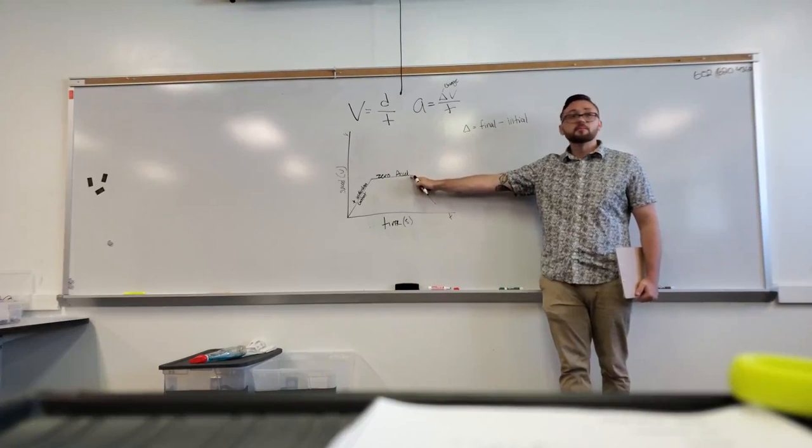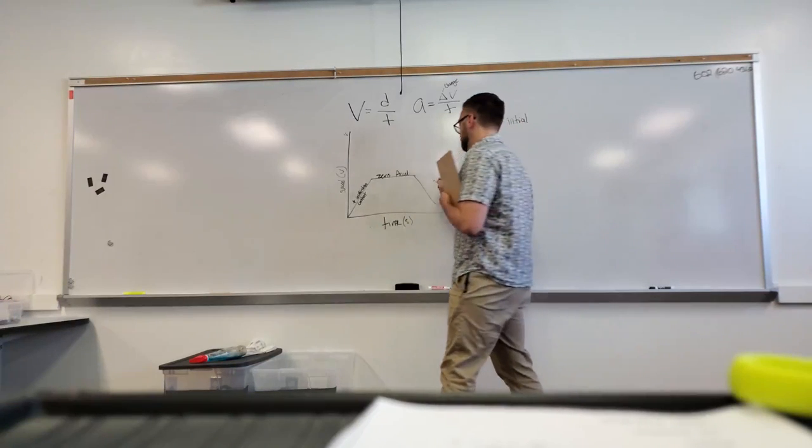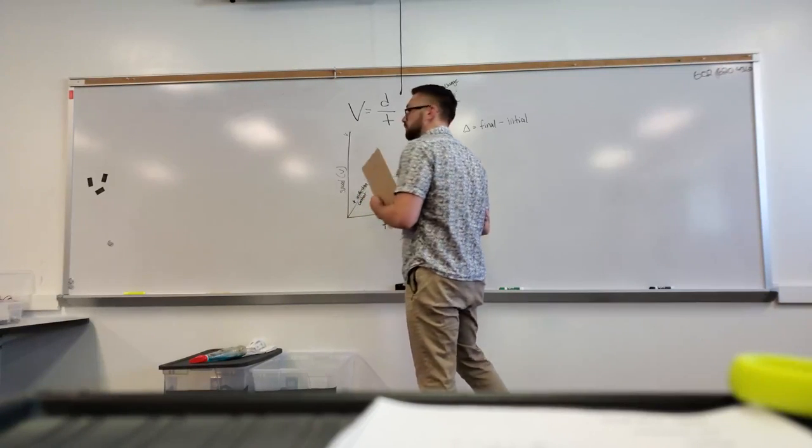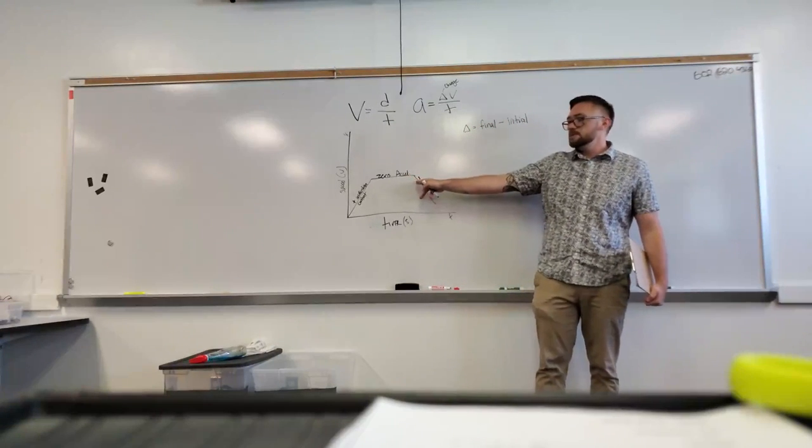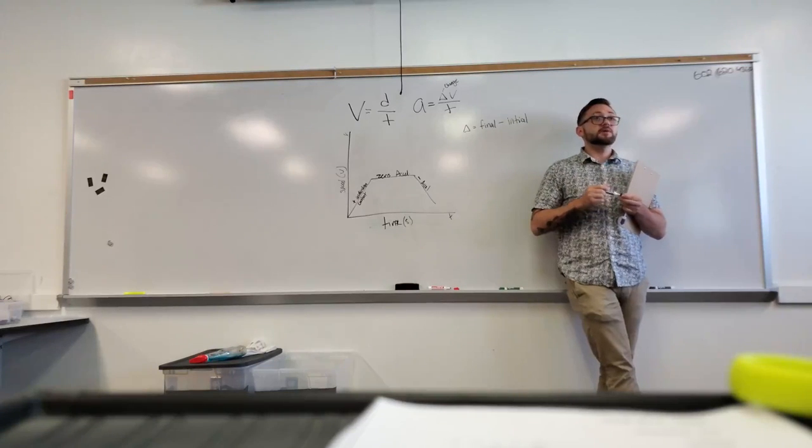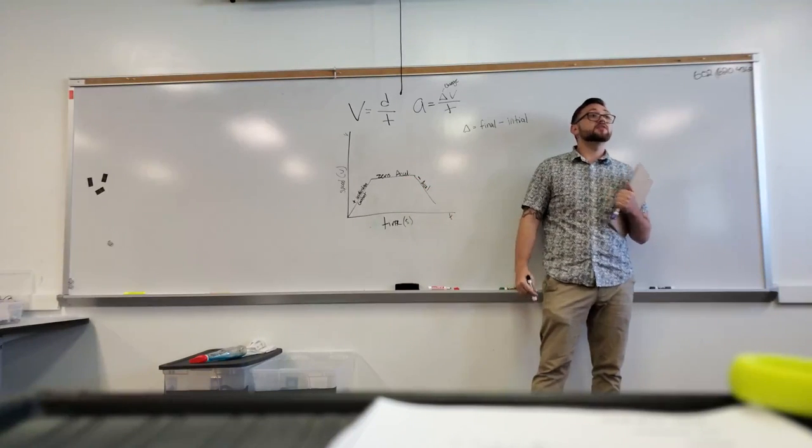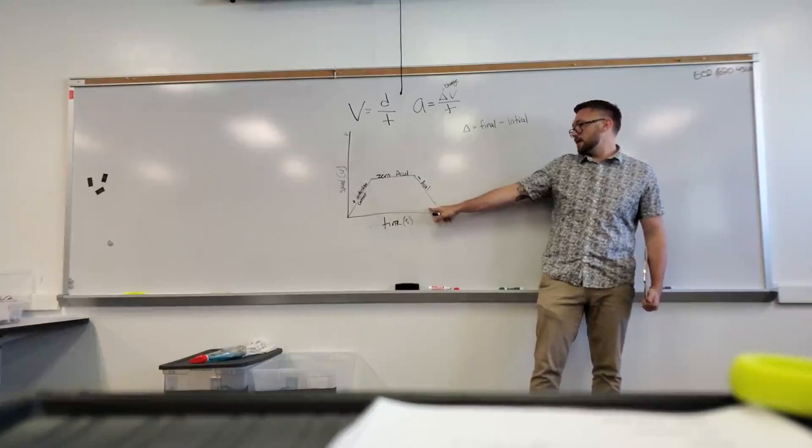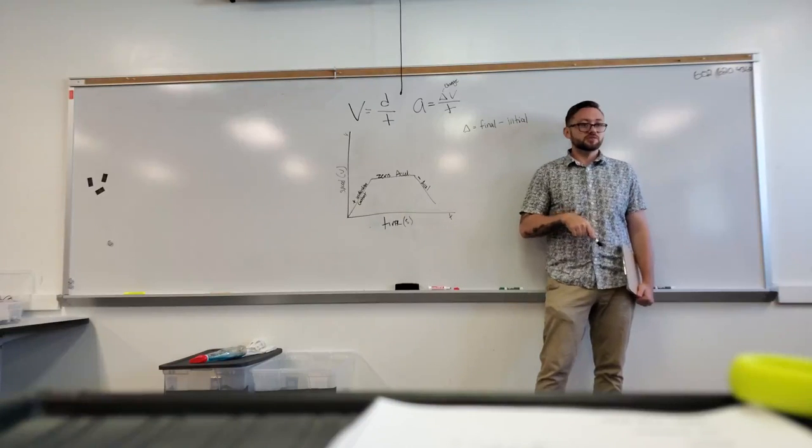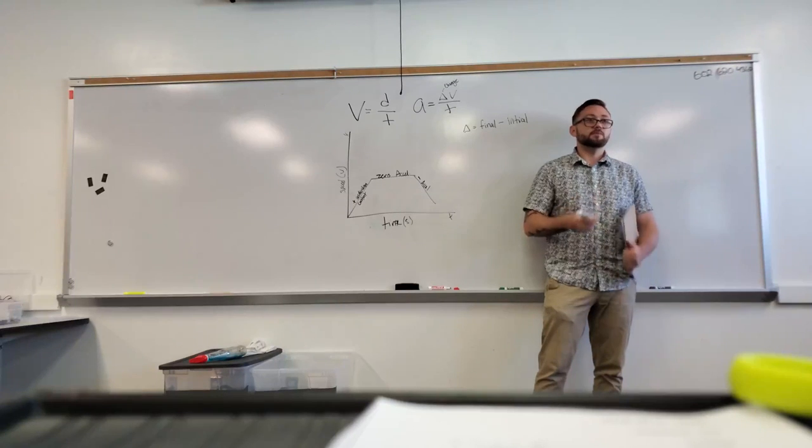And then if I'm moving backward, or if I'm decreasing my speed, what does that mean as far as acceleration goes? If I'm going down, that means my acceleration will be negative. Because you're decreasing. I'm decreasing speed. Does that mean that I'm, if I'm decreasing my speed, it doesn't mean that you're going back to the origin on this one. So the other one with a distance and time graph, if I slope down and it goes back to the origin, that means I've returned to my starting point. All this one means is that you're returning to your starting speed. It doesn't necessarily mean that you're returning to your starting point. Because they're representing two different things.